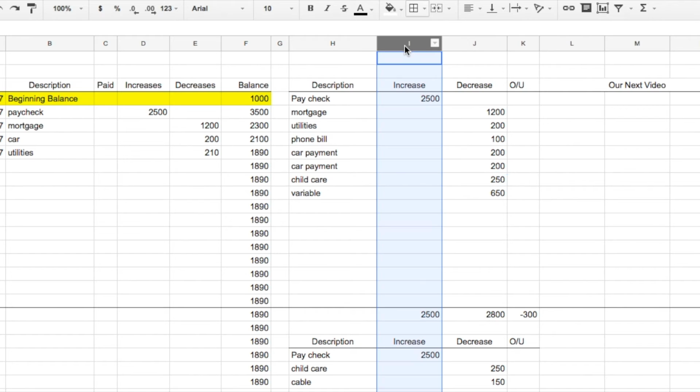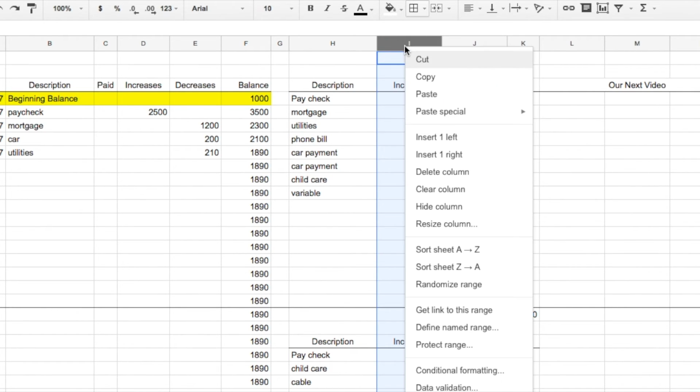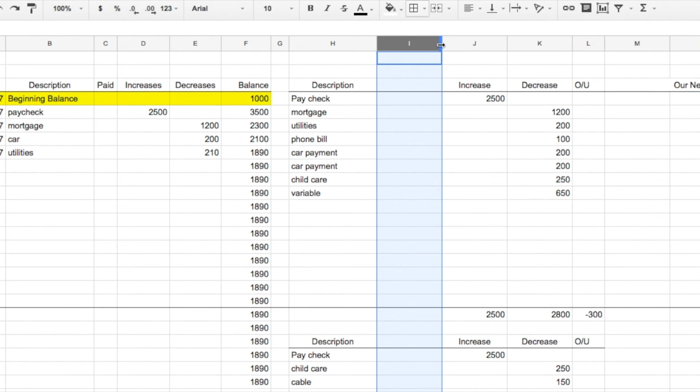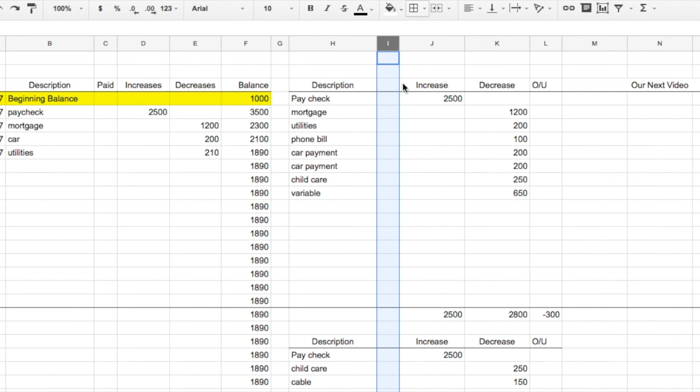One other thing, I always put a column in for if this is a real number, or I should say a budgeted number versus an actual number. Because those two items are paid. This item is paid. I do the same thing over here. That means that this has been put into my budget. This has not yet. So here's a situation where I budgeted $200 and my utility bill came in at $210.